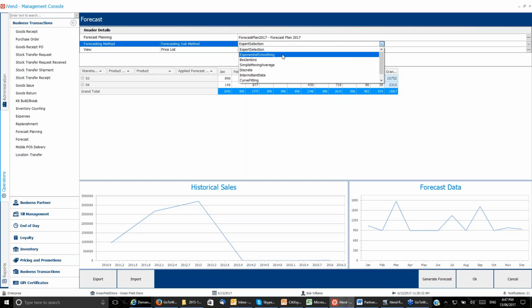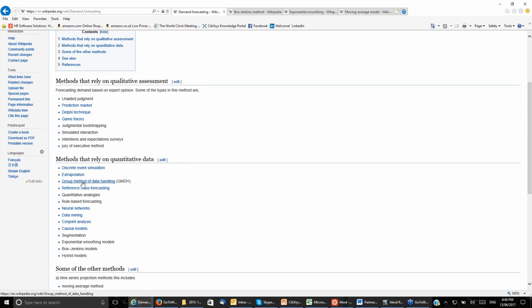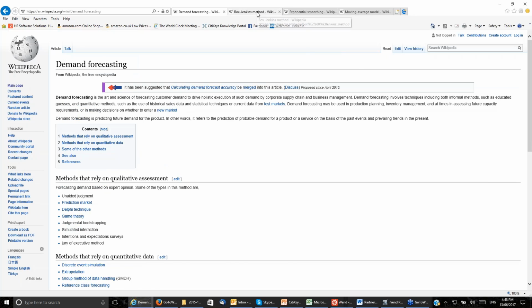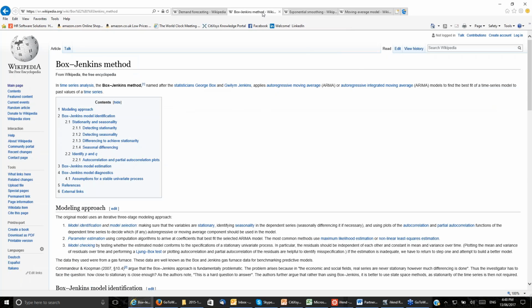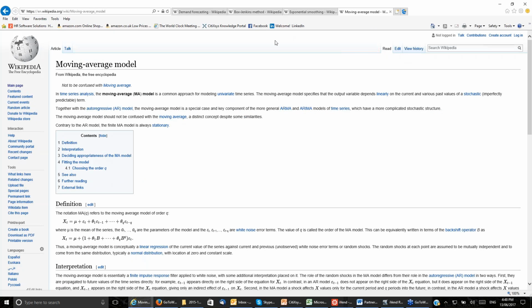If you're wanting an explanation on what the different methods are, there's a number of different websites that you can go to get detailed information on these different methods, and even the calculations. I'll just bring up Wikipedia, which is a good site that I would recommend, that gives a number of links and different explanations on the methods. Like I said, they are industry standard methods, and you can see here some quite detailed information on the different methods if you want to get information like that. So this is one site that I would recommend that you could have a look at.